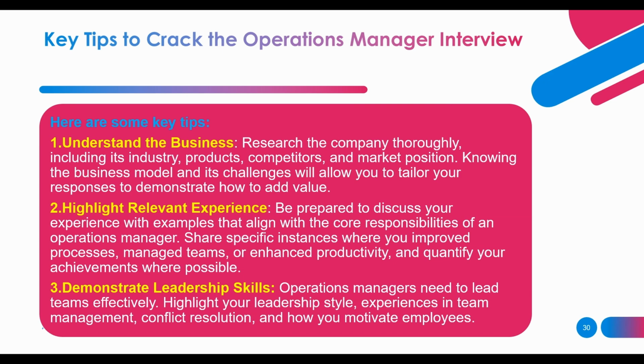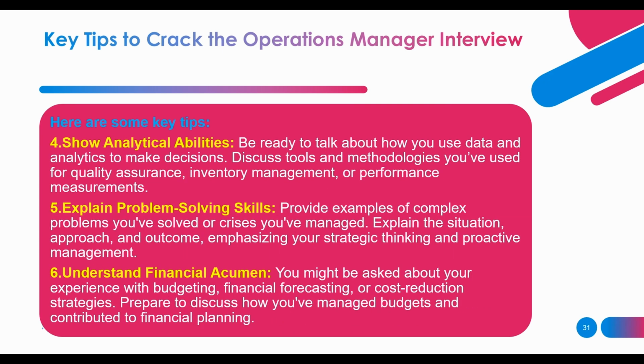And number 3, demonstrate leadership skill. Operation manager need to lead team effectively. So highlight your leadership style, experience in team management and conflict resolution, and how you motivate employee. And 4, show analytical ability. Be ready to talk about how you use data and analytics to make decisions. Discuss tools and methodology you have used for quality assurance, inventory management, or performance measurement.